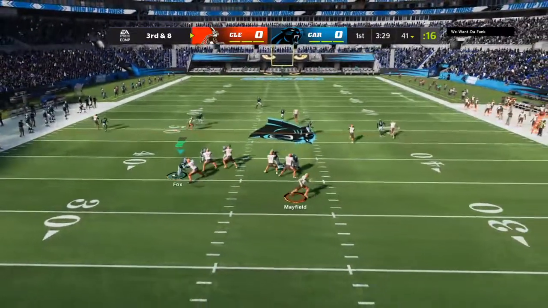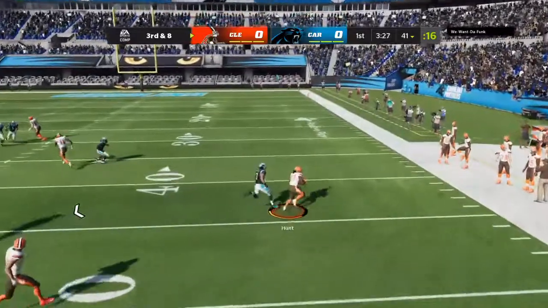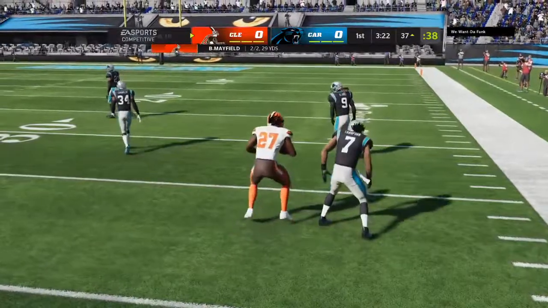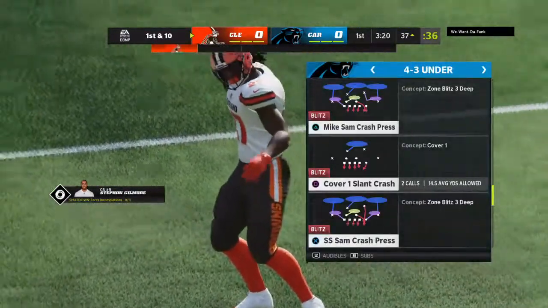On 3rd down, Mayfield escaping the pressure right. Gets this to Kareem Hunt, his running back. And they're going to have another first down as the tackle's made at the Panthers' 37.